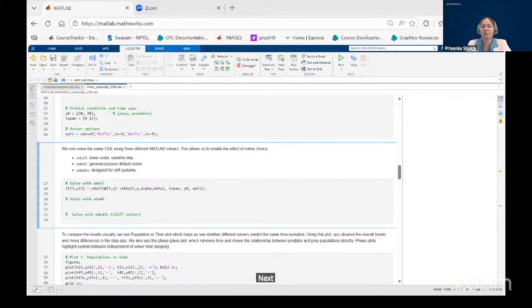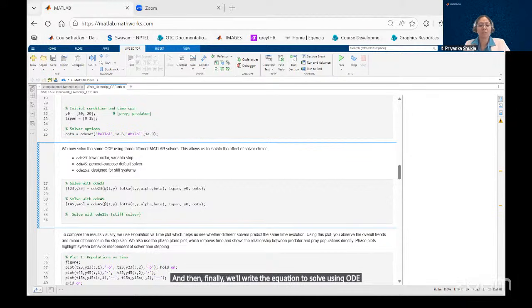Next, we will write the equation to call the solver using ODE 45. And then finally, we'll write the equation to solve using ODE 15S, which is a stiff solver.